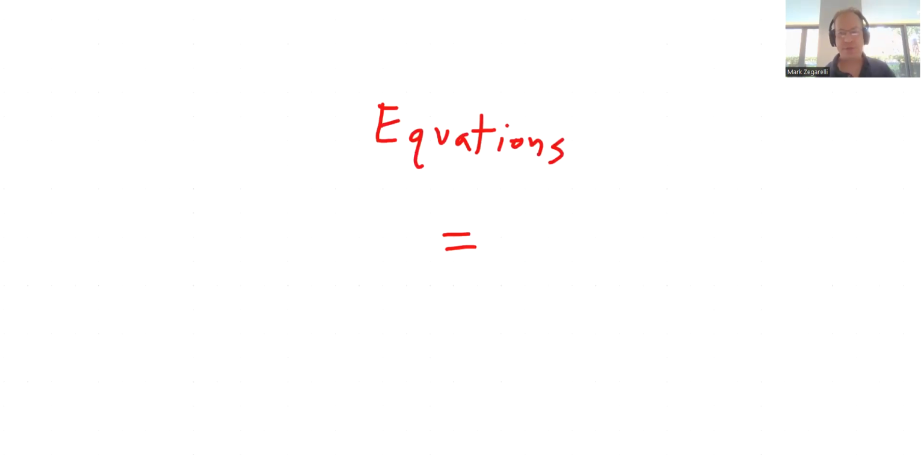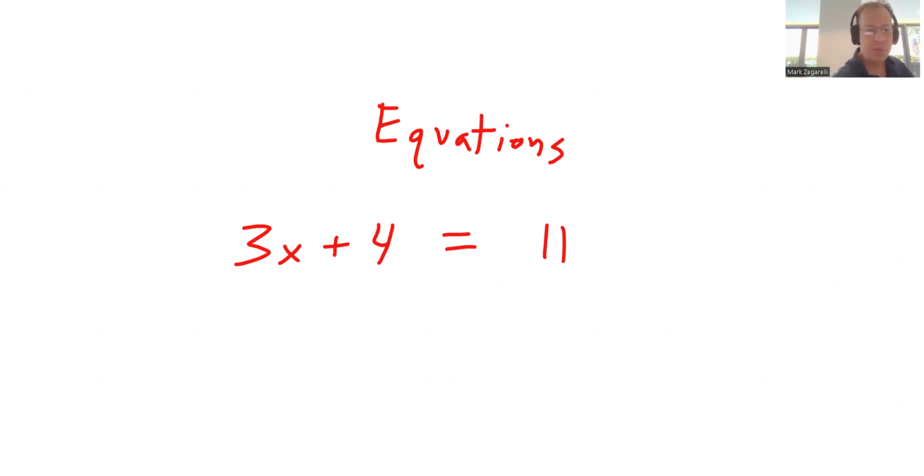Something new. Everything in algebra is about equations. Let's just put equations right in the middle. And an equation is something that has an equal sign. For the moment, that's as simple as we need to make it. For example, 3x plus 4 equals 11, which is the kind of problem that you were solving by the end of our last lesson. And we'll get there in about two more of these, I think.